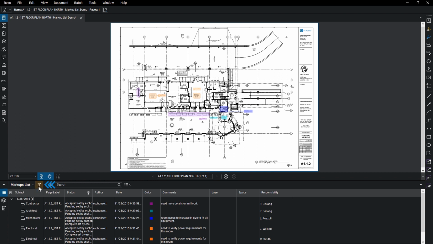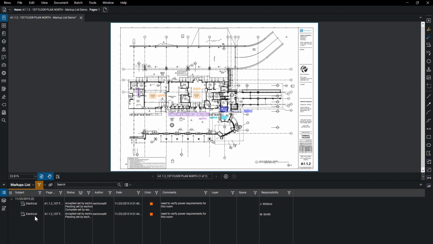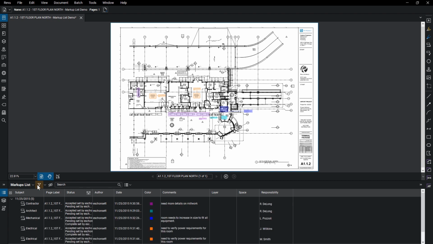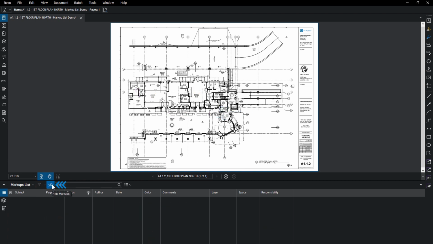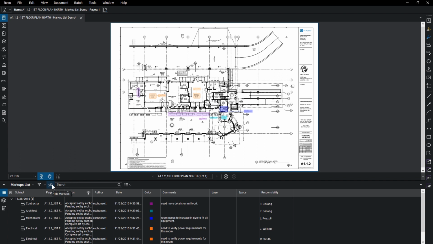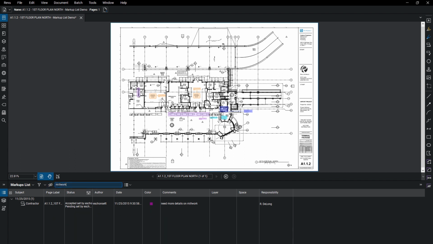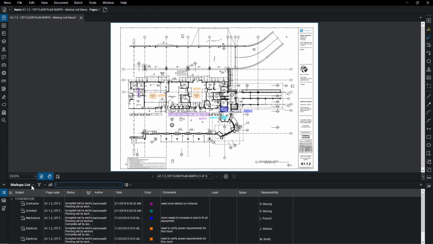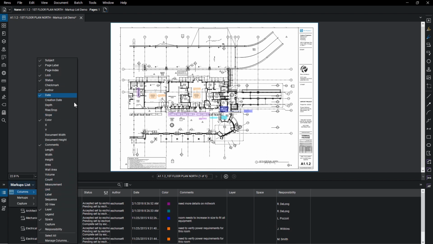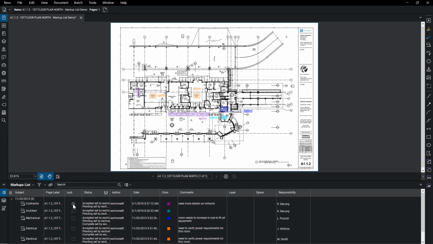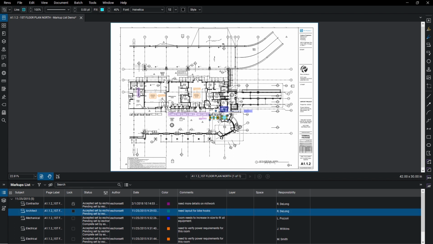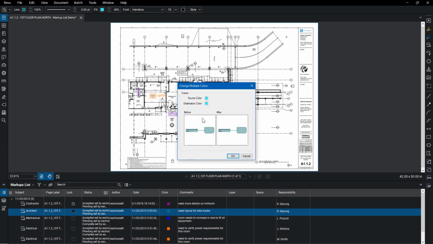You can filter the data by clicking on the Filter option to activate it, and then clicking on the filter icons on the column headings, which will provide filter criteria like a specific subject of markup. You have the option to hide or show markups by clicking the eye with the cross through it. You can use the Search function at the top of the Markups list to find data based on your search parameters. The data in certain columns is editable, whether it is to lock or unlock the markup, add a comment, or change the color.